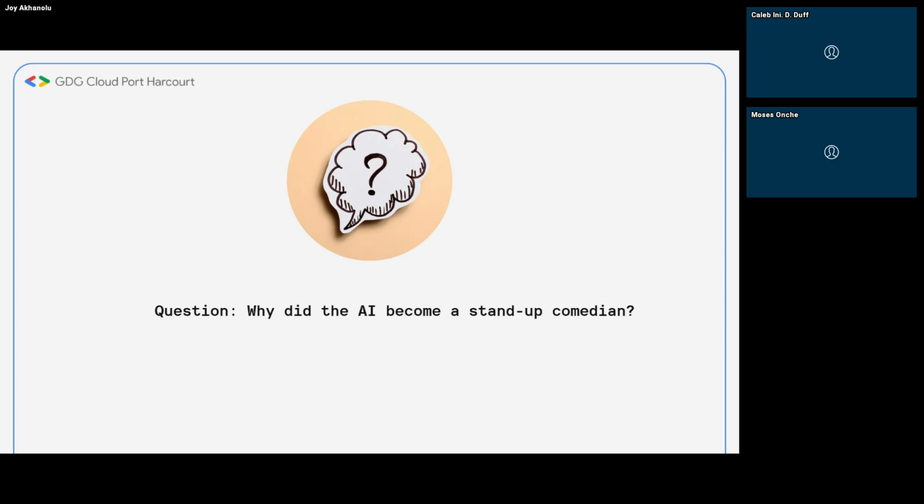If you have an error in your code, what do you do to fix that error? I feel like I'm giving you guys so much clue. When you fix the error, attach it to why the AI became a stand-up comedian.